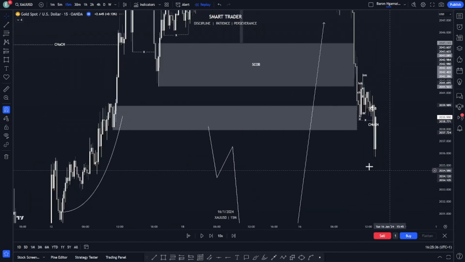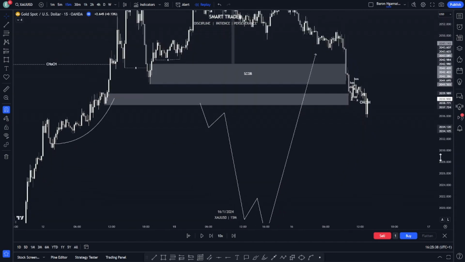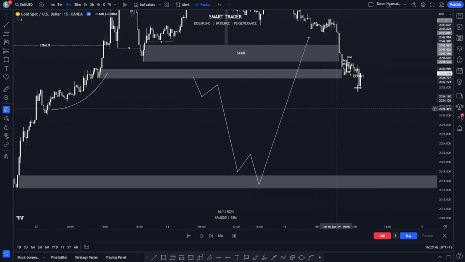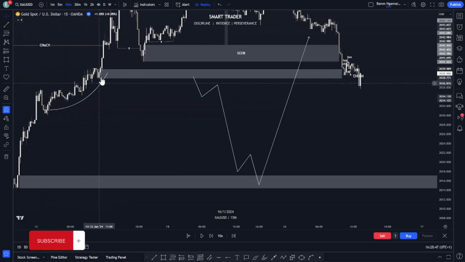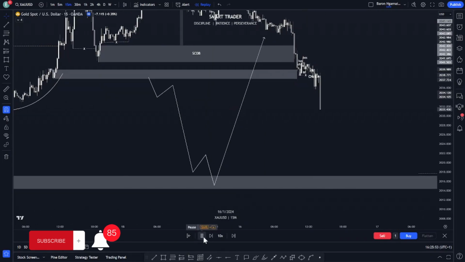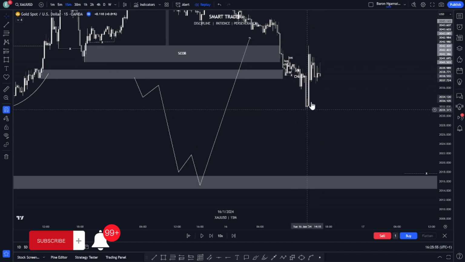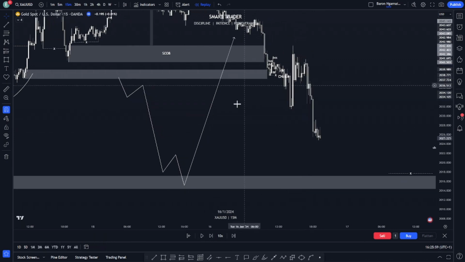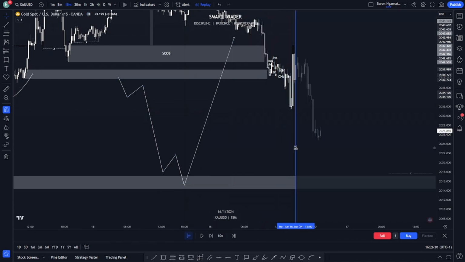Okay, so after clearing this, we have to wait for the market to mitigate our actual extreme order block or create a single candle order block, and then we can also buy. This is a liquidity that the market can also grab and push higher. Okay, so let's see what will happen. We're going too fast, but there is no formation of single candle order block. If I stop here, let me go back a little bit.